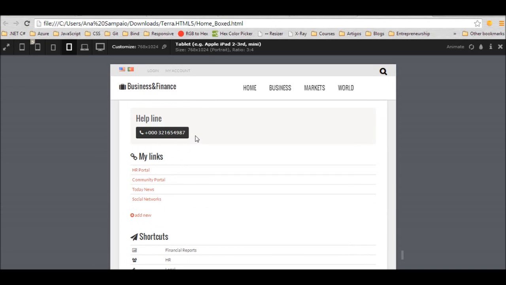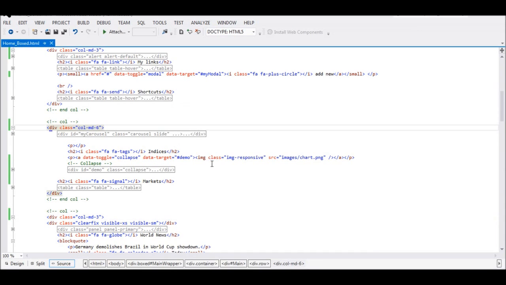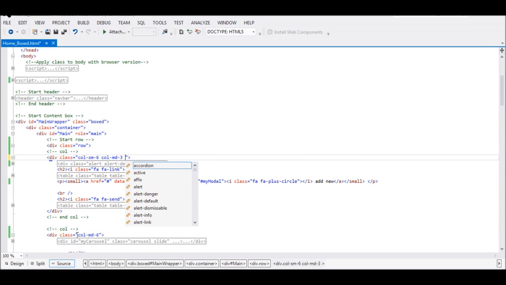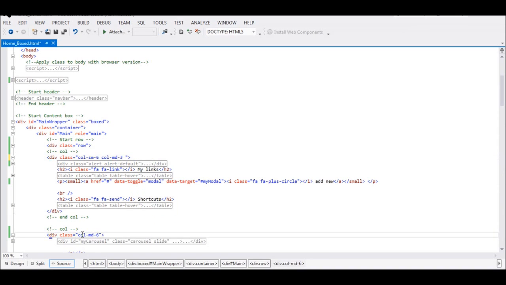For the first column, let's use col-sm-6, as well as for the second one. Okay, save the file. Let's see how it works.